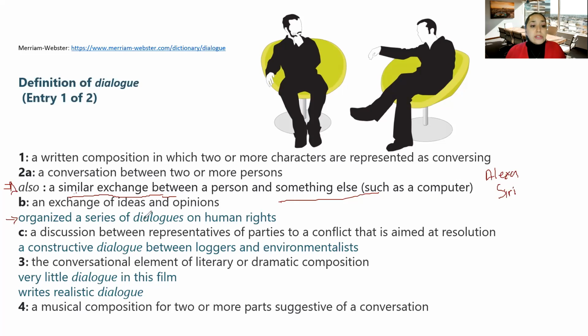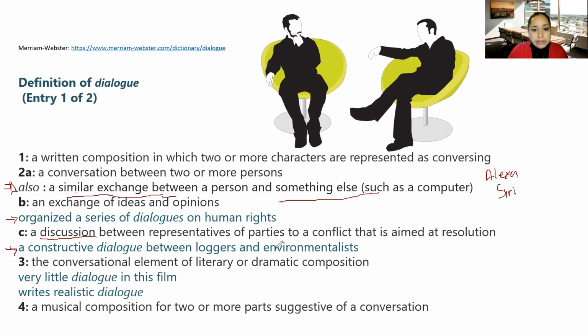2B, a discussion between representatives of parties to a conflict that is aimed at resolution. So it could also be a discussion. And it's giving us an example here also: a constructive dialogue between loggers and environmentalists. Very famous dialogues or conversations through the world when you have discussions.